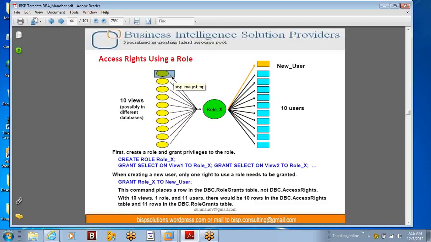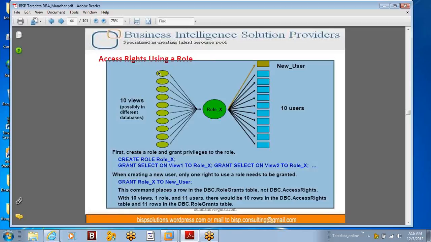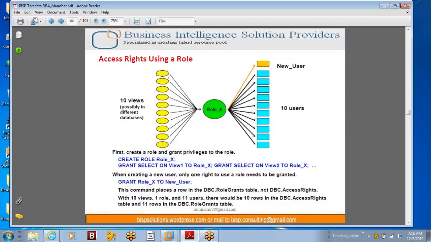We simply revoke the access of this object from this role, so that automatically these 10 users lose the access on this particular object. We don't need to revoke individually for all the users, because all are of the same application and with the same role.